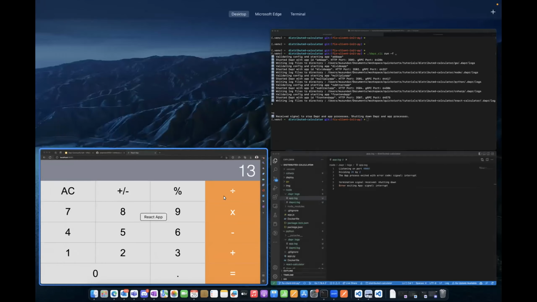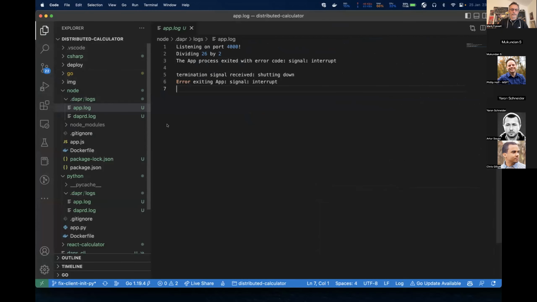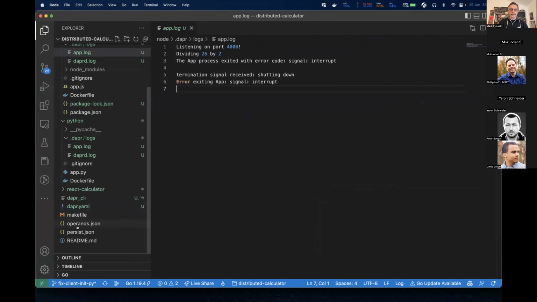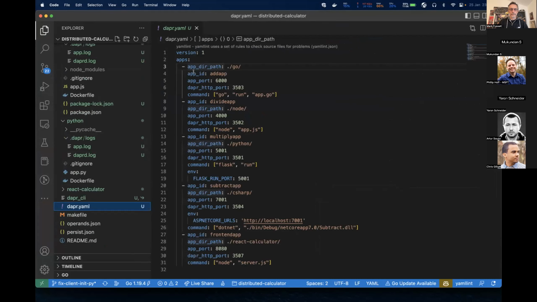Okay, great. That is also one point, I don't know if it was mentioned, but when you don't specify the app ID in the YAML, Mukundan, can you confirm that the app ID is inferred by the folder name? Yes, it is, right? So let me share my screen again. So in this case, if I don't give the app ID here, if you see the dapr.yaml file, for this example, I'm basically giving an app ID because I need a specific app ID. But if I don't give it, essentially it's going to be inferred from the app directory path, the folder name of the app directory.